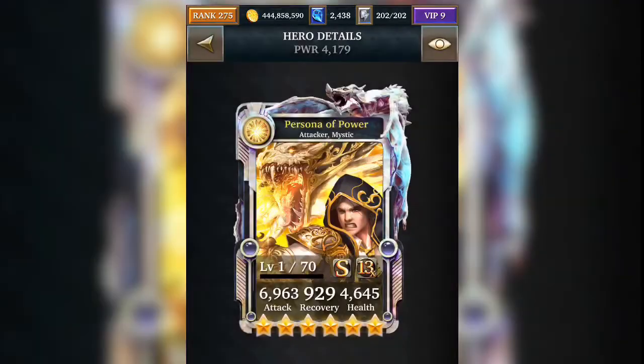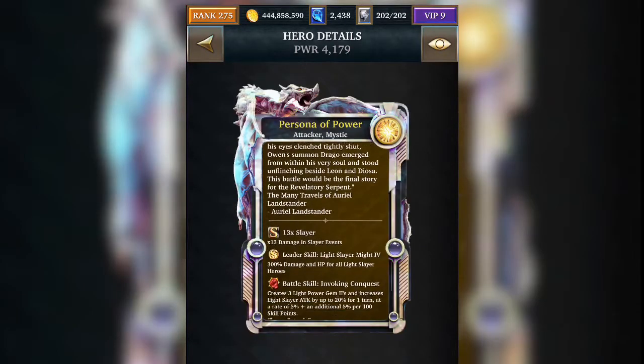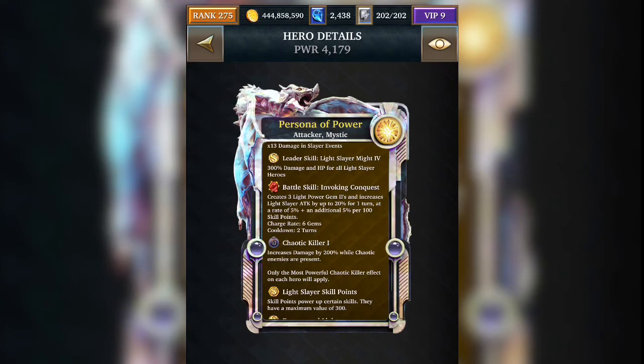So let's have a look at our ultra rare. Our ultra rare will create 3 light power gem 2s. The BioBlitz ultra rare only creates 2 light power gem 2s. And it increases light slayer attack up to 20% for 1 turn at a rate of 5% plus an additional 5% per 100 skill points. And its chaotic killer is your killer skill this week.